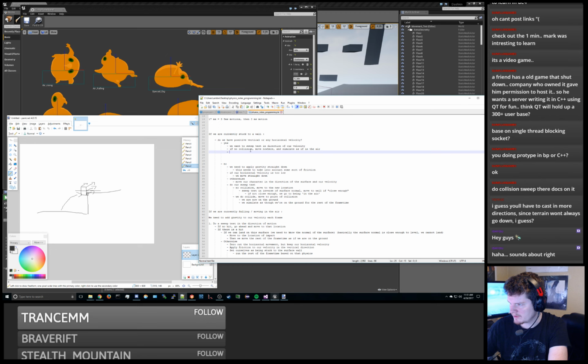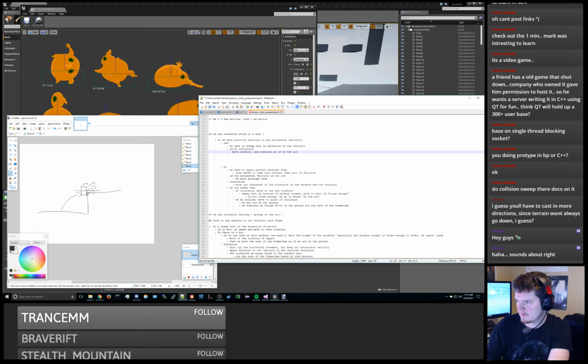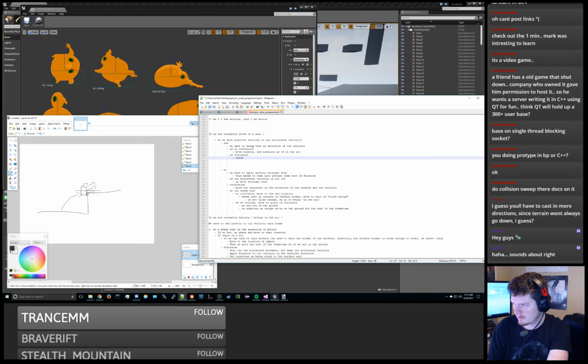So if no collision, we're going to do a sweep test with a more forgiving box. So we're going to chop off Bitey's feet and do a sweep test using just his torso or something like that, like here, and if that sweep test passes.